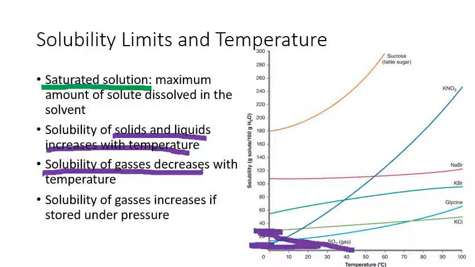So the solubility is lower outside of the refrigerator at warmer temperature, which means that more of the gas is going to escape than it was in the fridge. So when you have a drink and you want to keep the bubbles in it, that's why we store bubbly drinks in the refrigerator.